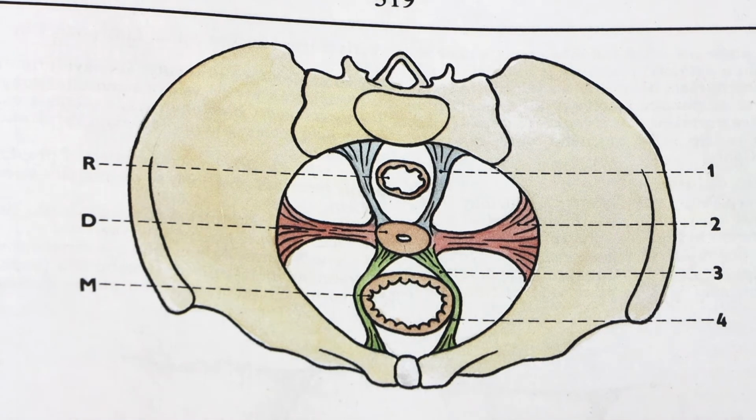So this is the parametrial connective tissue, the parametrial ligament and parametrium. In addition to these ligaments, there are also some supporting muscles that are supporting and somehow fixing the uterus in its position, and they are the pelvic diaphragm and the urogenital diaphragm. The pelvic diaphragm is made by levator ani muscle and musculus coccygeus, and the diaphragma urogenitale, or the urogenital diaphragm, is made by the deep transverse perineal muscle. Sometimes they also say the superficial transverse perineal muscle plus the external urethral muscle.